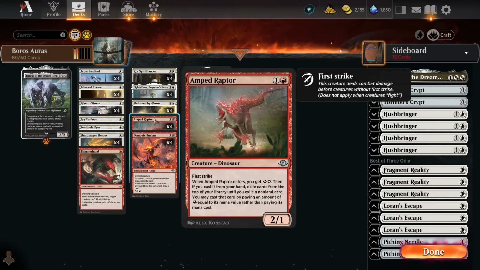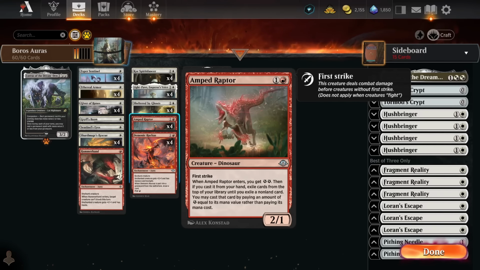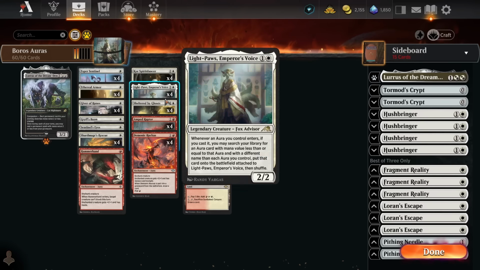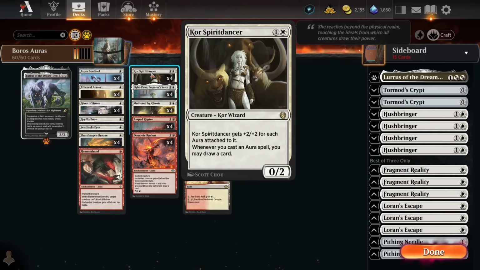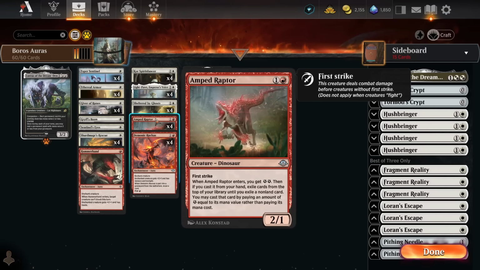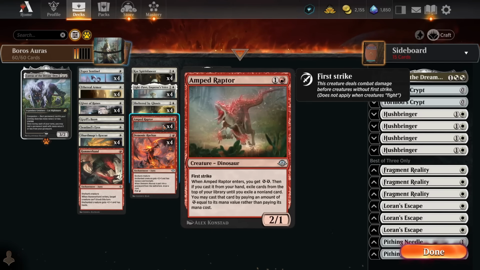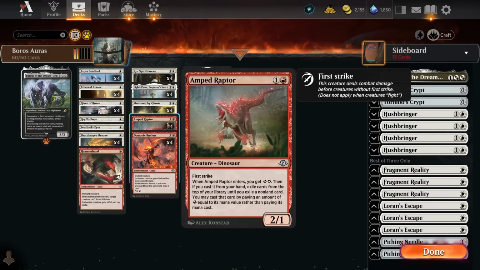Whereas with Amped Raptor, obviously it doesn't produce card advantage for every aura you play, but at worst you cast Amped Raptor on turn 2 and hit another aura, which puts the aura on it straight away. It can also be used to find your creatures, so it increases your chances of finding your powerful Core Spirit Dancer or Light Pause. Once you have one of these in play, if you play the Amped Raptor and hit an aura, it triggers both your Core Spirit Dancer and your Light Pause as well. And like I said, the worst case scenario is you play the Amped Raptor and hit another aura, which can just go directly on it as well.